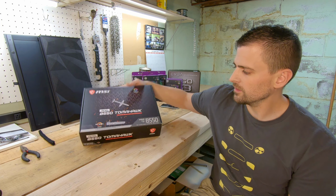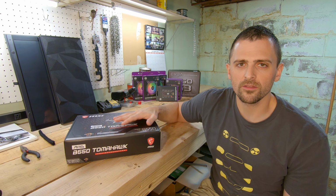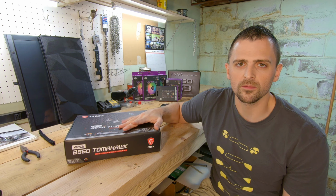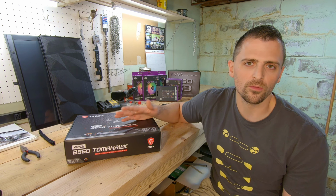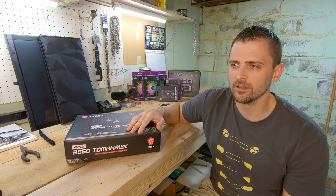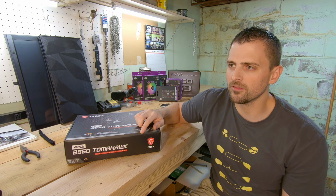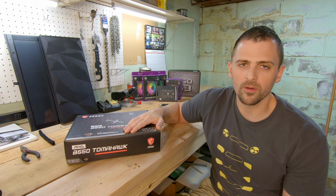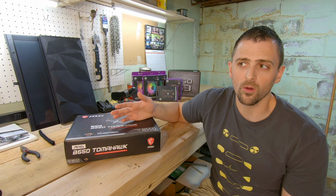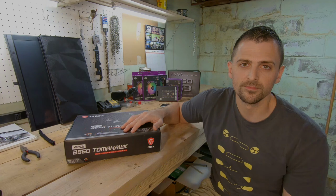CPUs. So the rest of the parts for this build are on the way, so we're going to hold off before diving into this. Waiting on obviously the CPU, the RAM, all that good stuff. That's on the way, and we'll get to that. So next time you tune in, we'll have the fan wires all cleaned up in the case, ready to go with that. And we'll have the rest of our parts here, and hopefully in one shoot we can finish up this build and power on the PC.